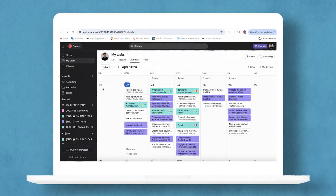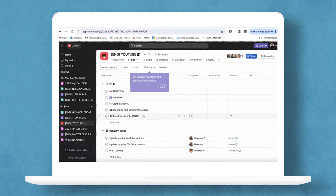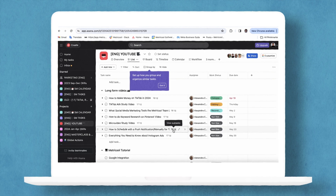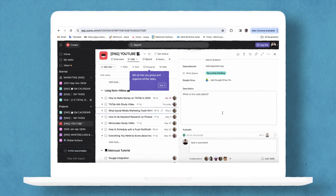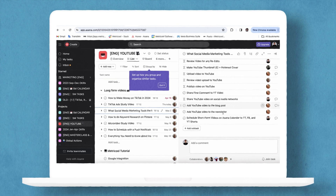Asana also offers tracking and reporting. With this, you can keep track of product launches, monitor your spending, and a whole lot more. But why do we love Asana? Asana allows our team to view campaigns and daily tasks, so we don't have to go around and dig for these things. The ability to create subtasks under a larger task creates such a nice workflow and keeps everyone on the same page. Be sure to check out Asana and see if it's a good fit for you.